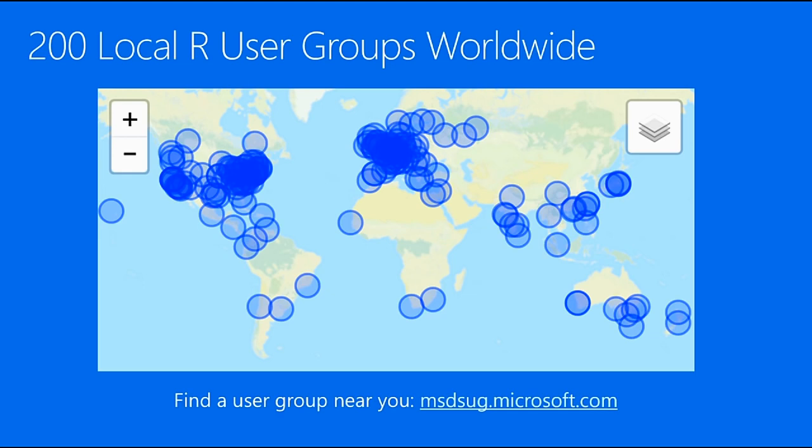Moreover, we have across the globe about 200 user groups that are sponsored by Microsoft. We support the community, and I'd like to encourage you to follow this URL. The presentation will be shared later, and you can locate the user group closest to your location and take advantage of it. Work with the community and learn. We publish the stuff that we also generate for Power BI with the R community, so it's available for you.